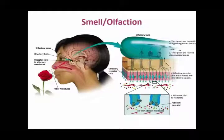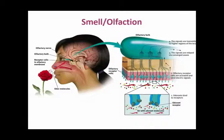Okay, our final legit sense that we were going to talk about is smell. And just like taste operates on molecules, smell operates on molecules. So we've got vision and hearing that work on waves, and then we've got taste and smell that work on molecules. Now, smell is very poorly understood, and so I'm not going to say a ton of how exactly it works.